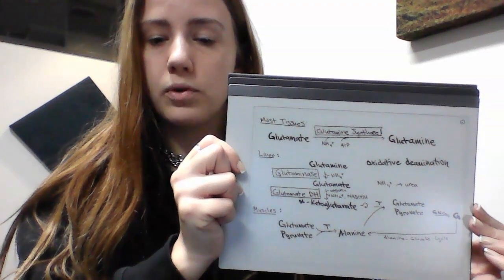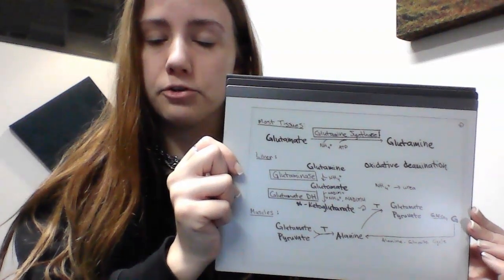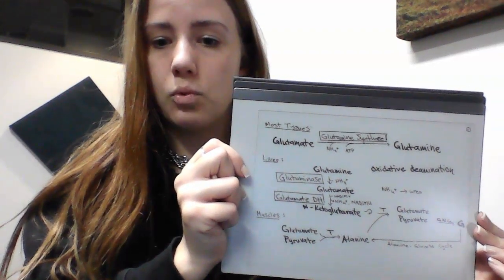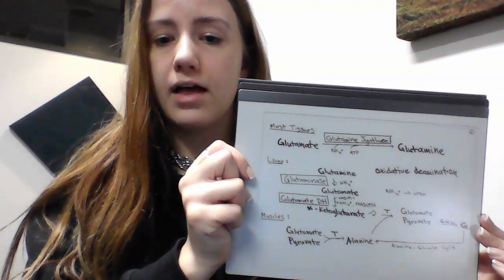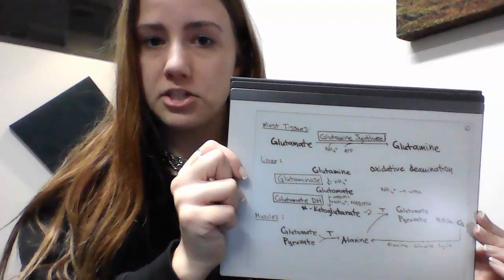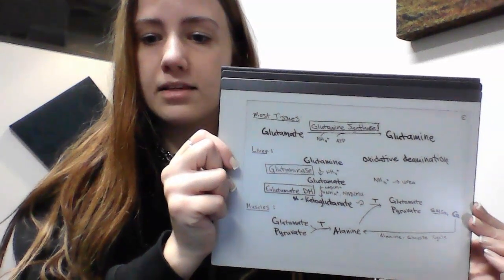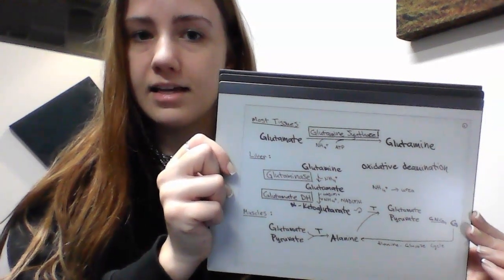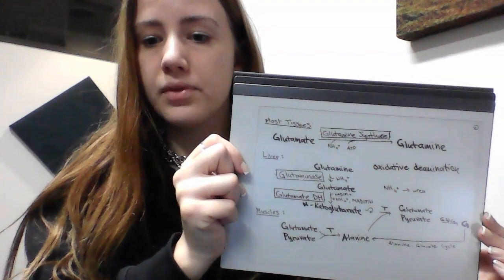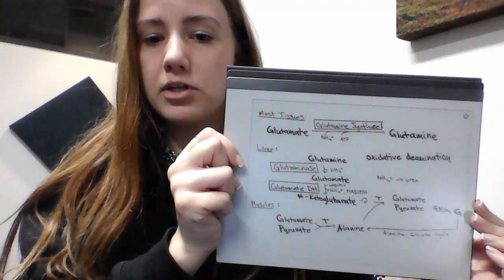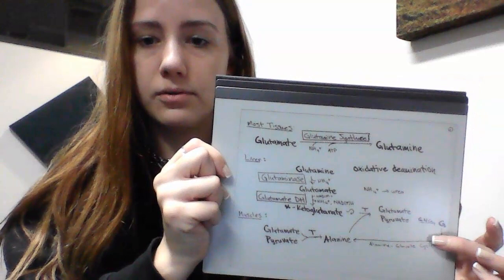In the muscles, we have a transamination reaction going on between glutamate and pyruvate. This forms alanine, which then reacts with alpha-ketoglutarate in another transamination reaction to form glutamate and pyruvate. This pyruvate, during times of fasting, is used in gluconeogenesis as a carbon skeleton source. This produces glucose, some of which goes back to the muscles in what is known as the alanine glucose cycle.